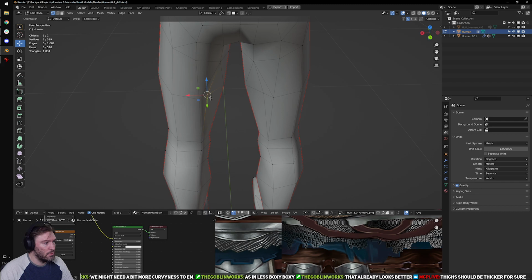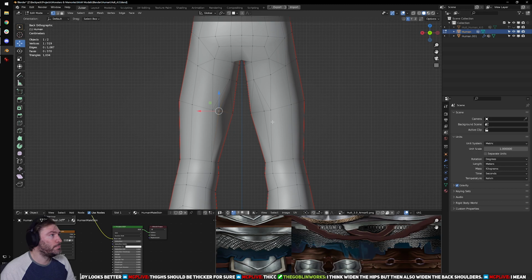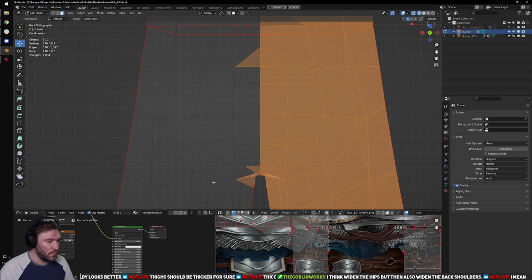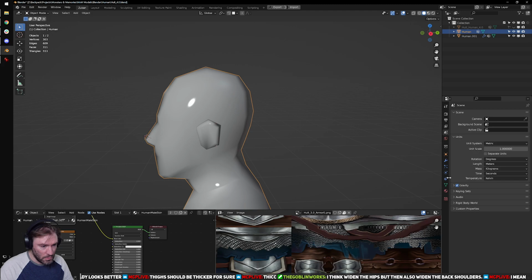Damn it. Why is this? I already mirrored these and everything too. Thick thighs. That's what the audience is clamoring for. Oh, let's just mirror this again. Also, I added, where's my mirror? Mirror.